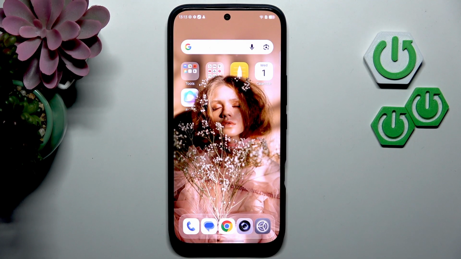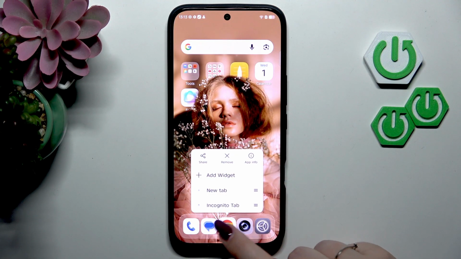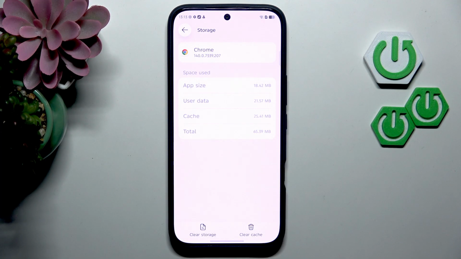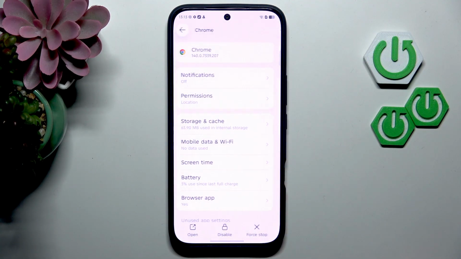So let's begin with opening the app info. Let's tap on it and hold it and go to app info. So here I'd like to do two different things. So first of all, remove cache. Cache are files that are saved by your device, but they are not necessary for the usage of the app. Moreover, sometimes if they are corrupted, they could interfere and cause some problems. So just go to storage and cache, and here we've got the cache section. So just tap on clear cache. Your device will do it immediately.